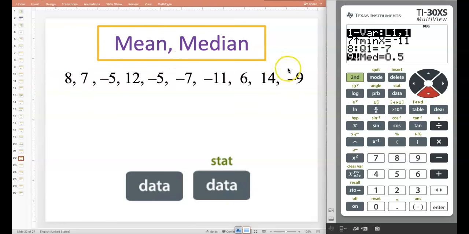So to find the median without using the calculator, you would have to order these numbers from smallest to largest and then find the number in the middle. And you should notice that this 0.5 is not even on this list, but you don't need to worry about that if you're using the calculator. Just go down to row 9. Right, the median is 0.5. So that's a quick way to find the average and the median. Let's move on.